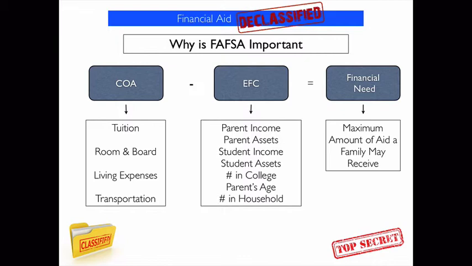Now, two key things I wanted to point out that I tried to accent here. Number one being the assumption. Just because expected family contribution is what the calculation is, it doesn't mean it's actually what you can afford. Expected family contribution also doesn't mean what you had intended on paying. The calculation is what it is.